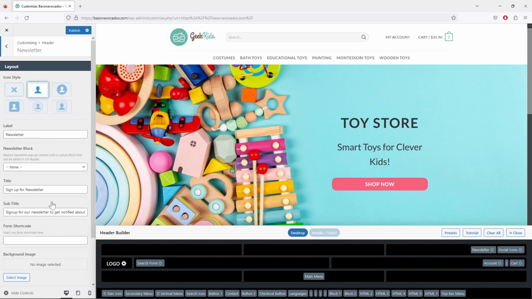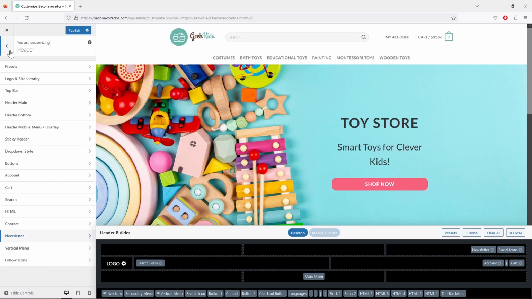Let's put it back. Okay, let's go back. Newsletter. So once again, like I said, I usually don't like to use newsletter. It's not the best way to show the newsletter form for your visitors. I usually like to include newsletter in the footer, and I'm gonna show you how that's done. And of course, for marketing purposes, you can also create pop-ups, and yeah, that's how it works. But I usually don't like to use that in my header. It just overcomplicates things.